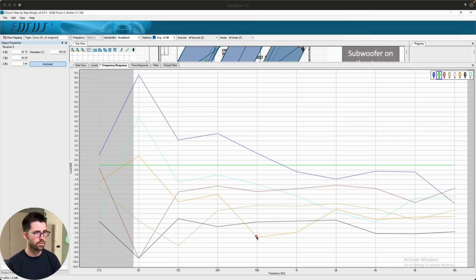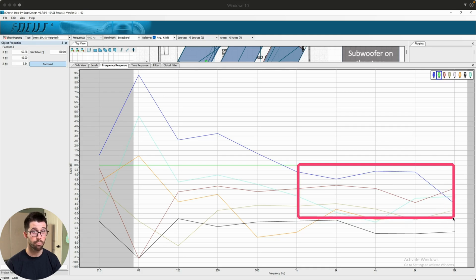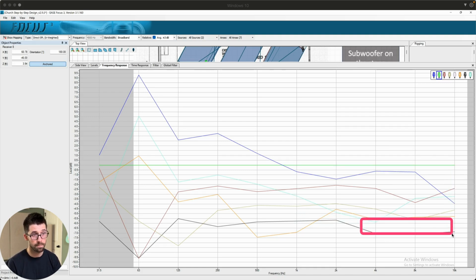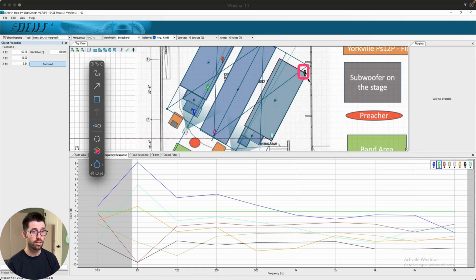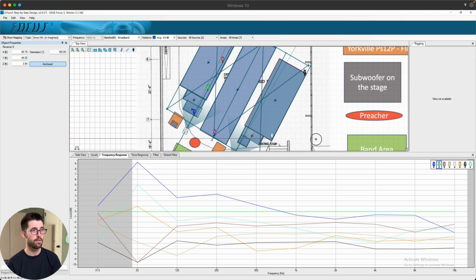So I can see my bottom zone right here, about 1K and above. If I go 6 dB below, everything is falling pretty close within that. It's number 7, which dips below it the most. So our hottest seat in the room in the top end is number 2. So this is just beyond where I might feel really comfortable about putting a system here. I think if they rolled with this, it would work and they'd be happy. But they just have to know that these seats right here towards the back corners have a little bit of less top end and total SPL versus the front.